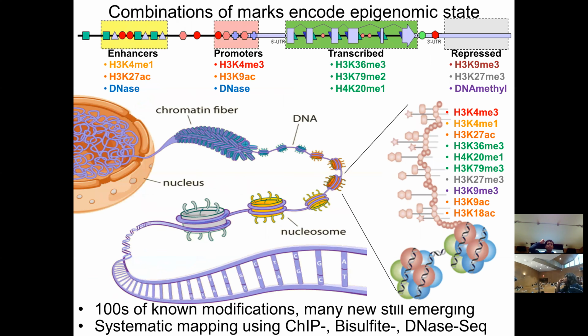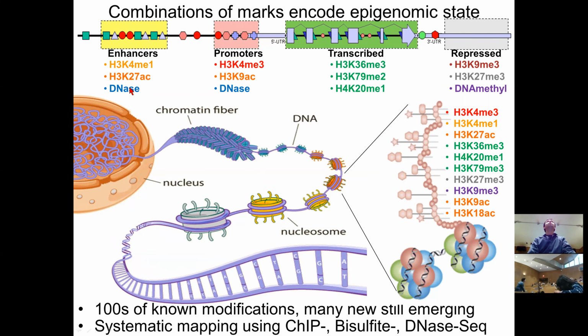So these marks, as I mentioned, are extremely diverse, but they don't act in isolation. They act in combination. So if I have H3K27 acetylation alone, it means a different thing than if I have it jointly with other marks. So for example, in embryonic stem cells, if you have H3K27 trimethylation alone, it's a mark of repression. If you have H3K4Me3 alone, it's a mark of activation. But if you have both of them together, it's actually a different state known as a bivalent state that can actually go either way. So you have these two marks competing with each other.